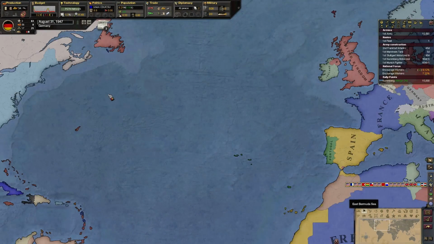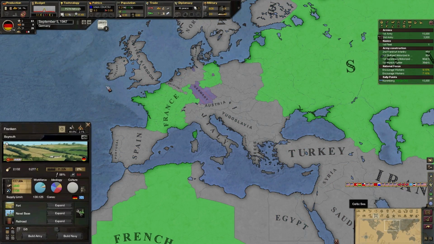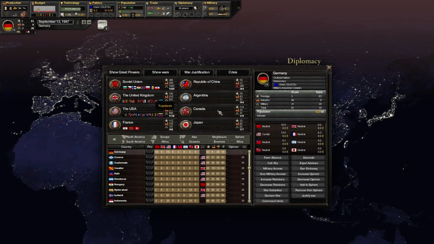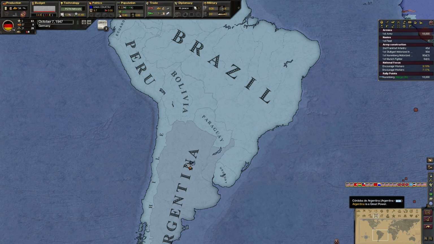Oh, it's probably because they're... Yeah, we're cordial. Who's actually trying to influence me right now? The French, the Soviets, and the Americans. Let's see, how do they all feel? Cordial with the United States, neutral with everybody else. And the current great powers right now are the Soviets, the United Kingdom, United States, France, China, Argentina, Canada, and Japan. I don't know how Argentina manages to become a great power, but they do it.